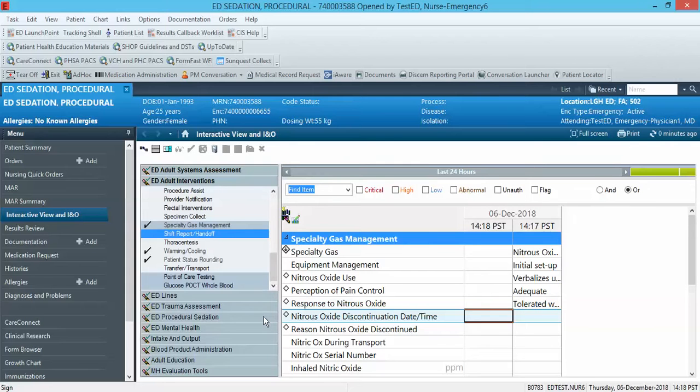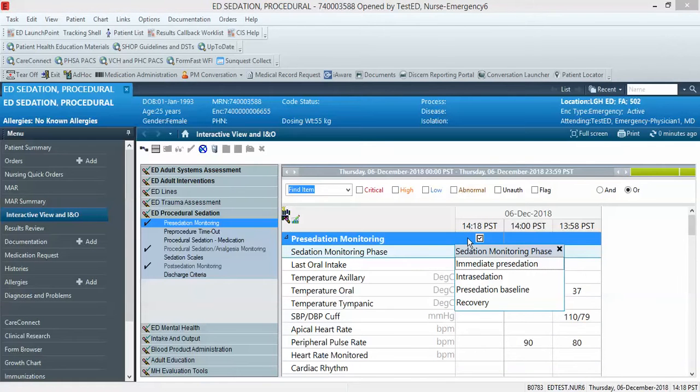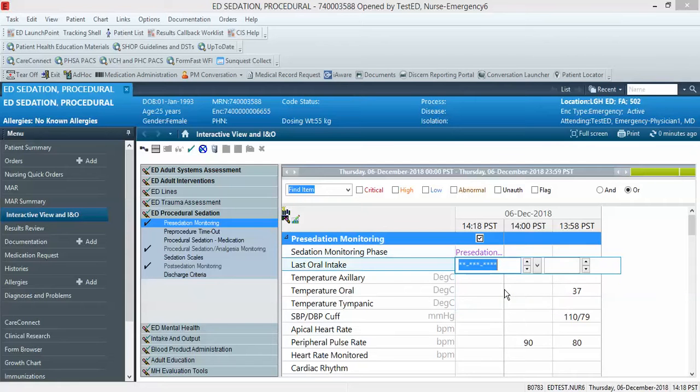Next, we'll go down to our procedural sedation band. And in pre-sedation monitoring, we can do some baseline vital signs and document the last oral intake.